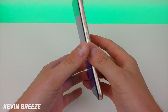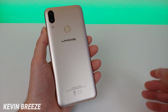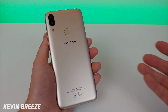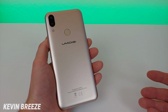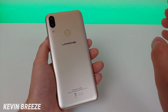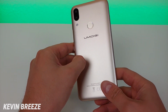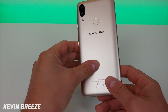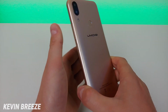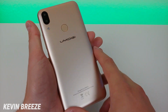Number 1 is the material on the back side. Now I know some people might be discouraged that we don't have glass or even a polished material on the back side here, but this material is actually really awesome. So this is a polycarbonate material. It has kind of a nice frosted finish on the outside and actually feels really soft to the touch. So this is the same material that's found on the Umidigi F1 and F1 Play, and I just really like it a lot.